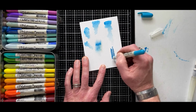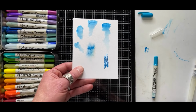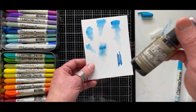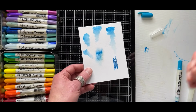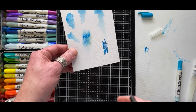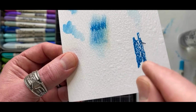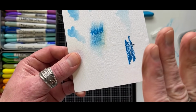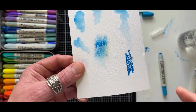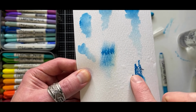If I scribble it onto a substrate, whether that is paper, an inked background, or a journal page, whatever that is, and I went over it with something, maybe a spray ink, maybe mica, or if I just took water, a water-soluble crayon or a gelato is normally just going to go in and wick. Okay, there's still a little boogie right there. It is going to wick, right? So my water-soluble crayon would start moving. Distressed crayons do not move when they're wet. You, as the maker, have to physically move this medium, right?